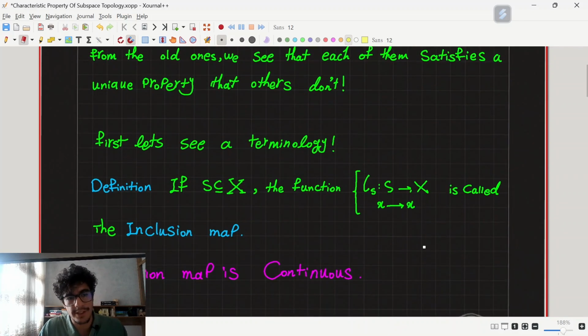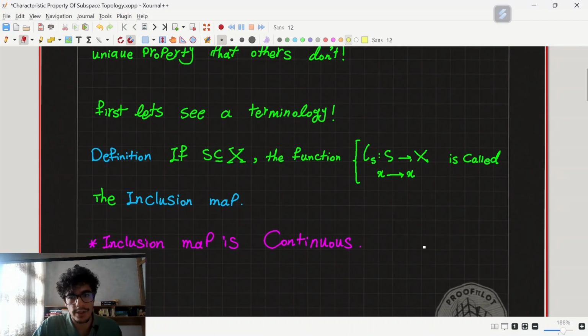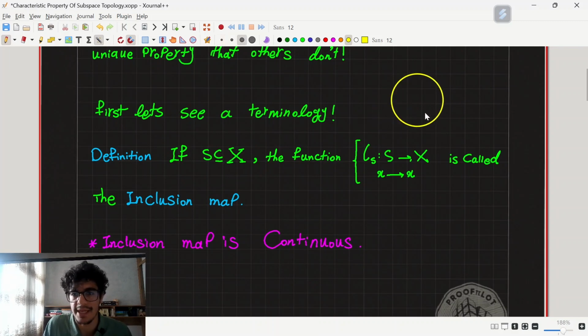Before that, we just want to see the definition of what an inclusion map is. And I want you to think about whether an inclusion map is continuous. So an inclusion map looks like an ID map. It's just that the inclusion map is between a subset and a set.